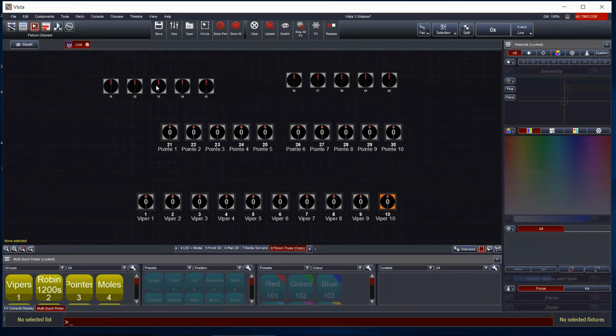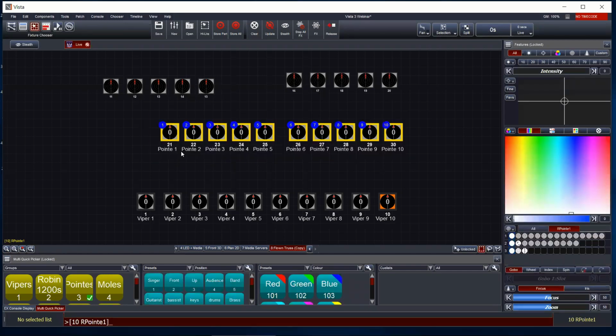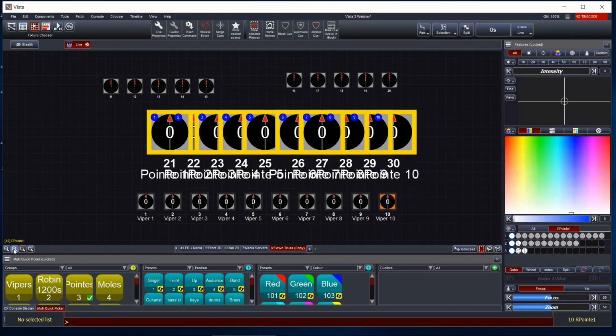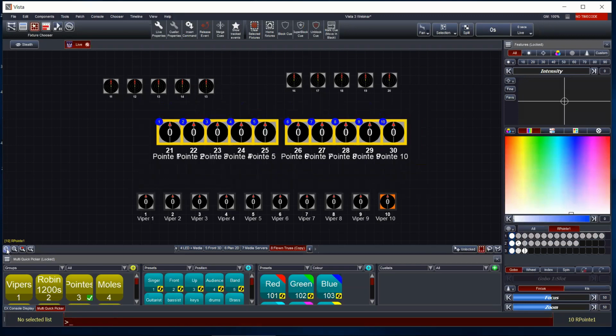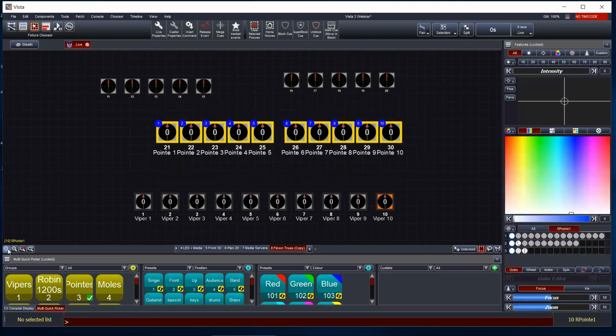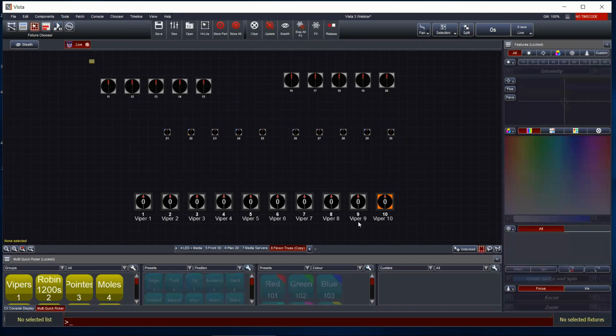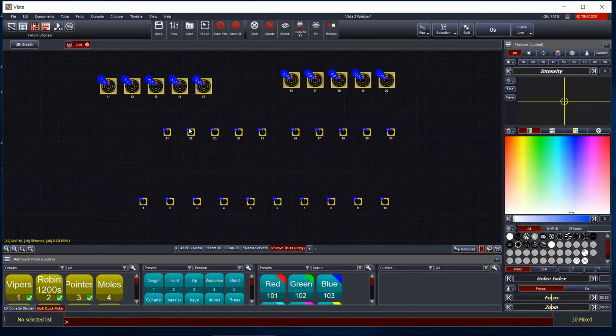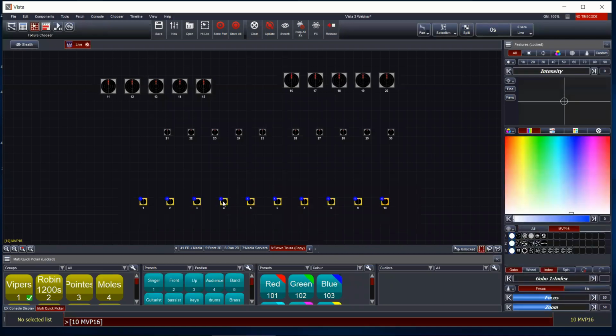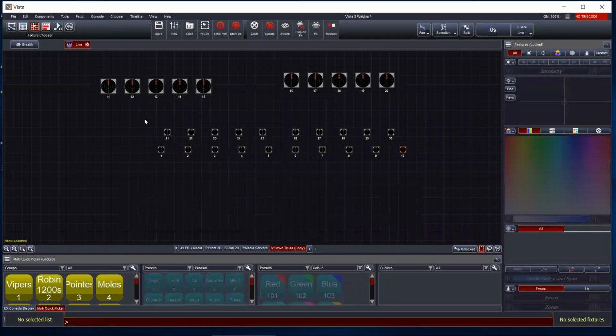As for changing the sizes of icons, we can do that also in here. So with these zoom options down here, we can use these zoom options when we have fixtures selected and also holding the control key or the yellow modifier, I can zoom these icons in and out. So while I'm doing this, I'm clicking on these options, but I'm holding the control the whole time. And then I also have the 100 icon, which will take me back to its default size. So this is actually the correct size for all of these. So I'm just going to do this real quick on all these, just so this all goes back to what would be the normal size.